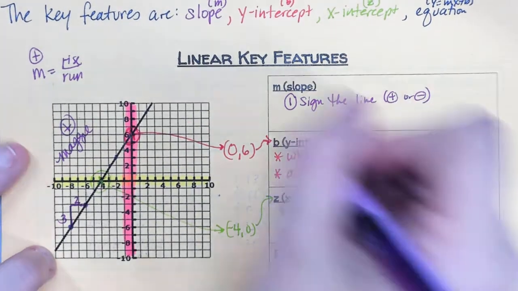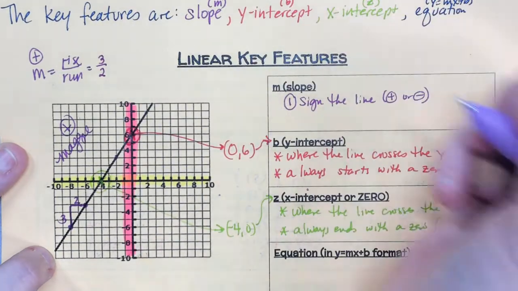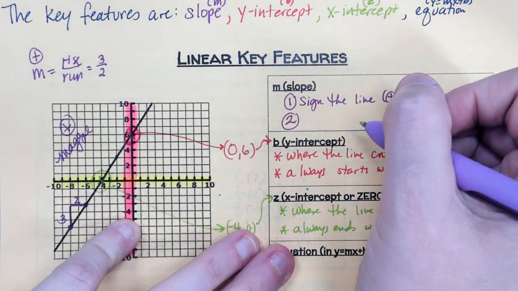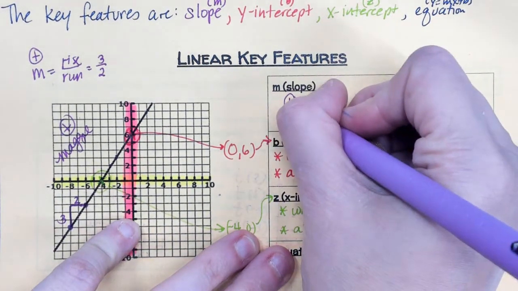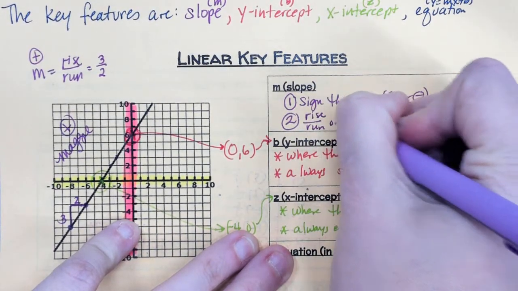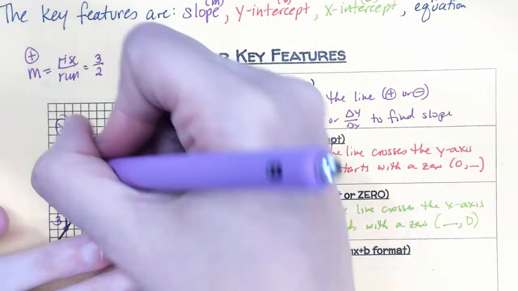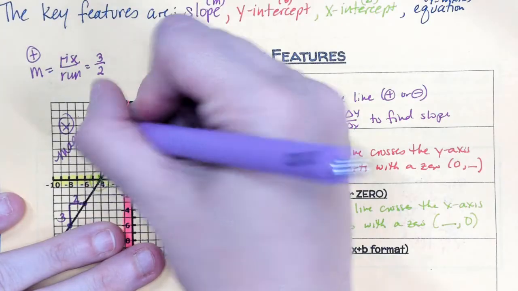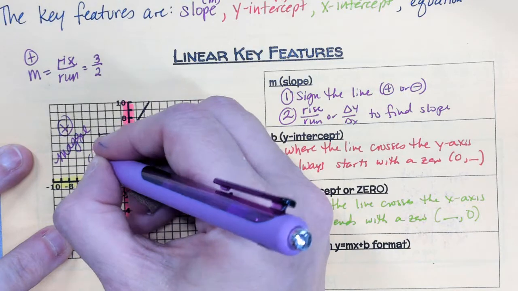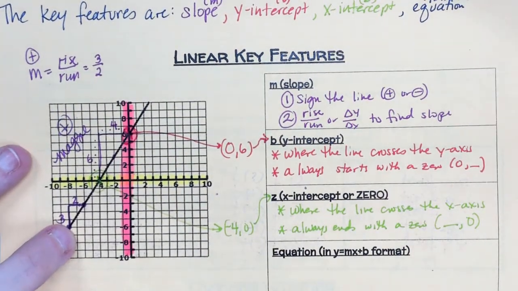Okay? So I went up 3 over 2. And then right here, rise over run, or delta y over delta x. I'm at 6 over 5. Count again. You use these. Remember, we're counting the spaces. So I have 1, 2, 3, 4, 5, 6 over 1, 2, 3, 4. Okay? Remember, you're counting the spaces.